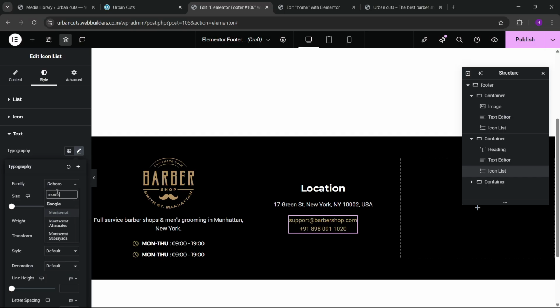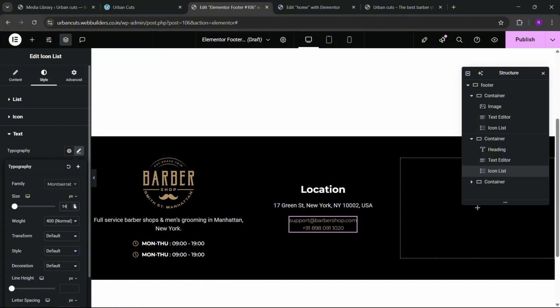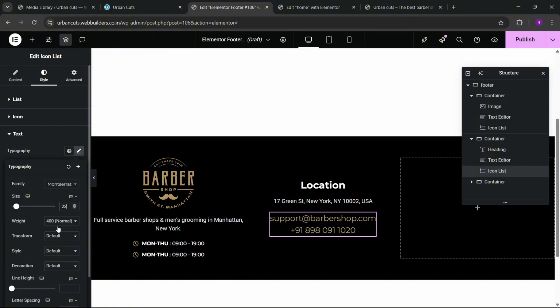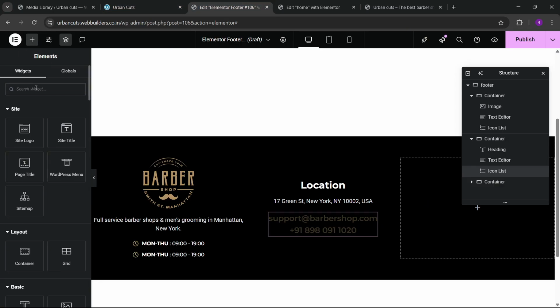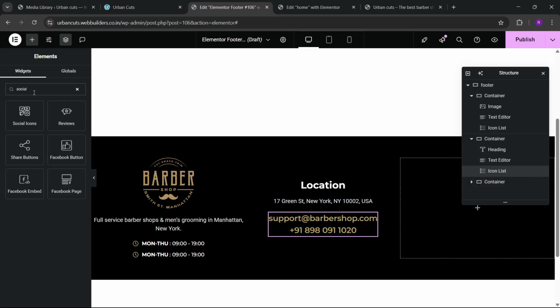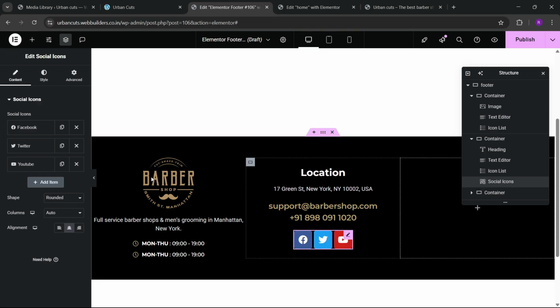Okay, now make everything in the center, and then for the text we're gonna make this theme 1, and here we're gonna use the Montserrat standard fonts again. Let's increase the size of this from all, because this should be clear to the customer. Okay, like this, visible. Now we can add the social icon, so let's go here and search for the social icon. Now you can see that for the social icon, here we have this rounded corners.